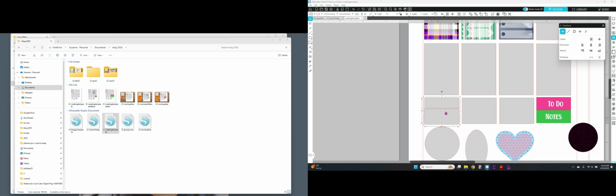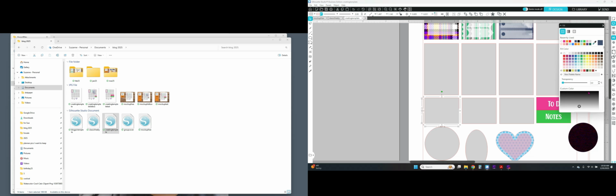Now I want to make sure that I take off the cut lines of the smaller box because I don't want that to be cut. So I'm going to click on it, go to the top, and change the line to none. I'm going to leave this color at 100%, but I'm going to change the back box to 50% because I want that to be transparent so that when I write my goal on there, I'll be able to see it. So select that box by clicking on the top and change your transparency to 50%.